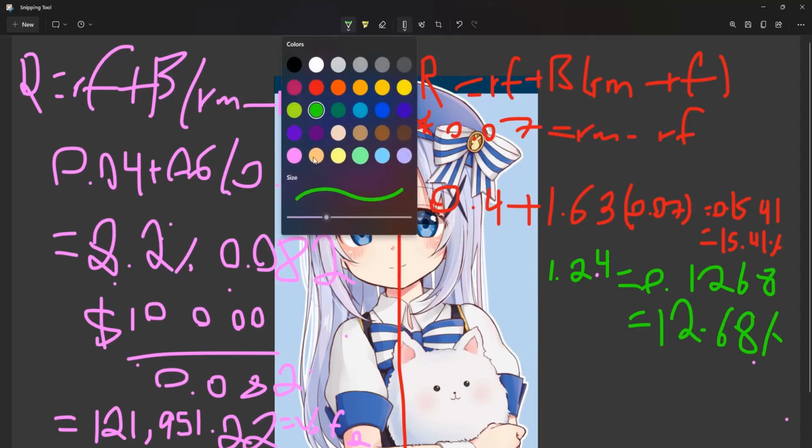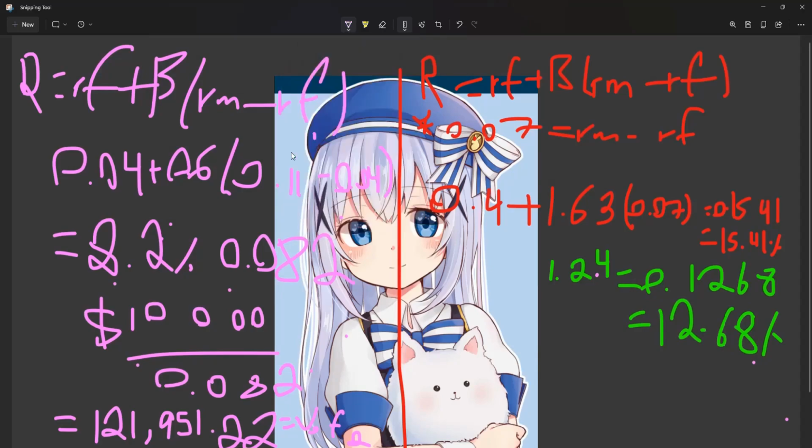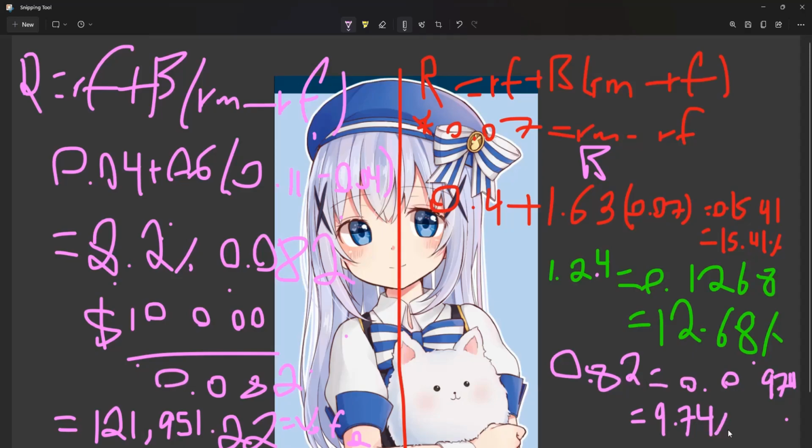Up next, to determine what it is for Harley-Davidson, it's going to be the same steps again. 0.82 is the beta here. And if we plug it into this equation, so we just plug in the beta for all of them. Let's just say that this is the nebulous term called beta. So this one and this one and this one are all beta. We plug it in to the formula, and we will get 0.0974, otherwise known as 9.74%, and that's for Harley-Davidson.